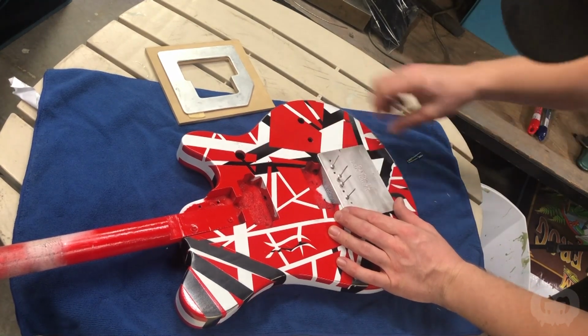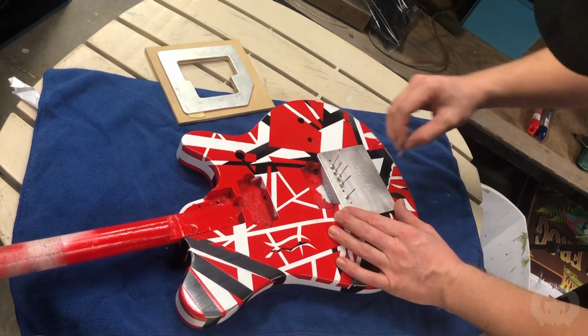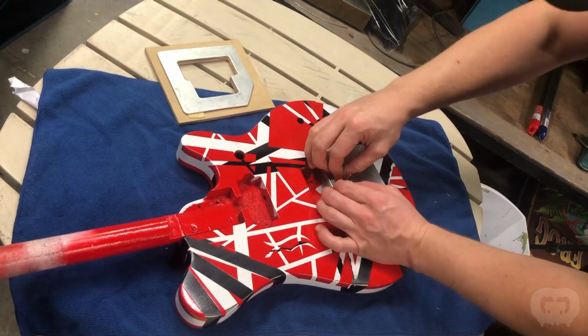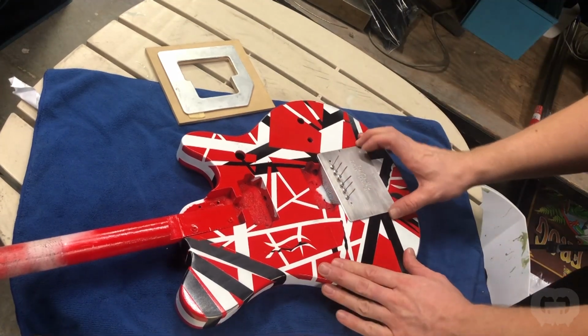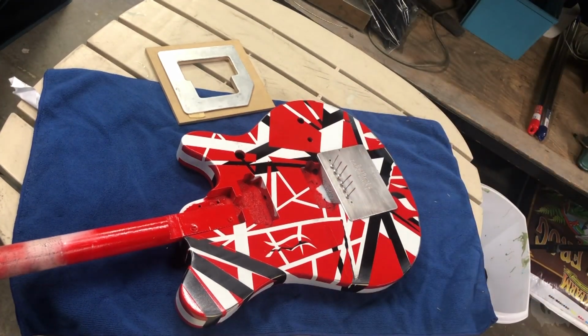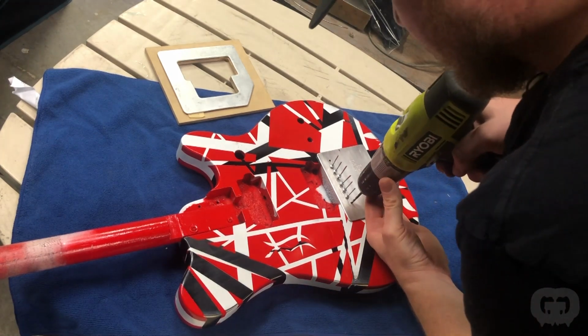Obviously, you need all the right tools and you need some templates. My shop assistant, Ryan, is also a great machinist, and he made me these brackets that I can line up with a guitar that has a Strat style tremolo, and it'll show me exactly where I need to drill my first pilot holes.